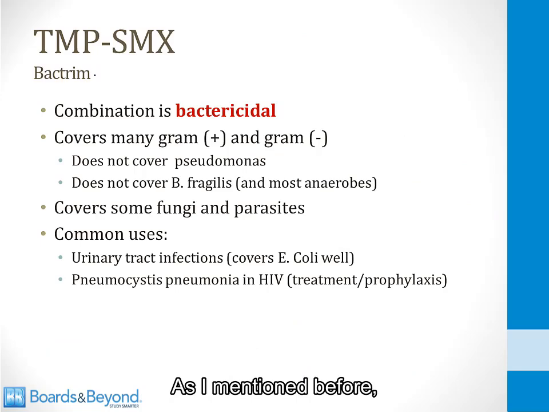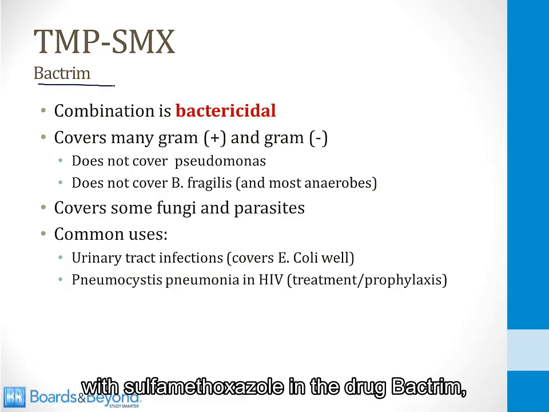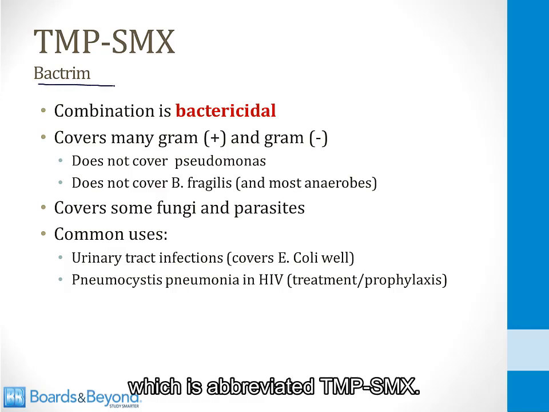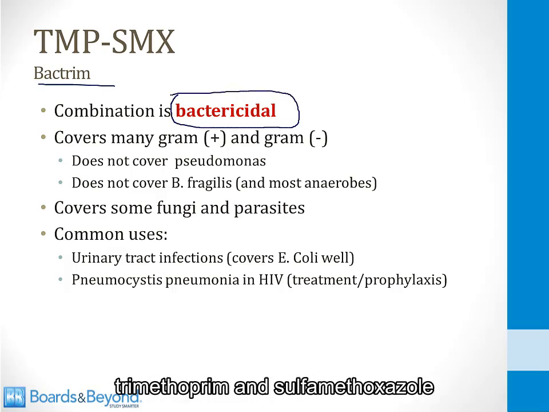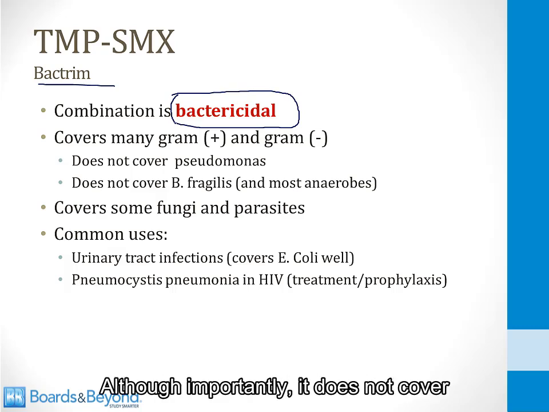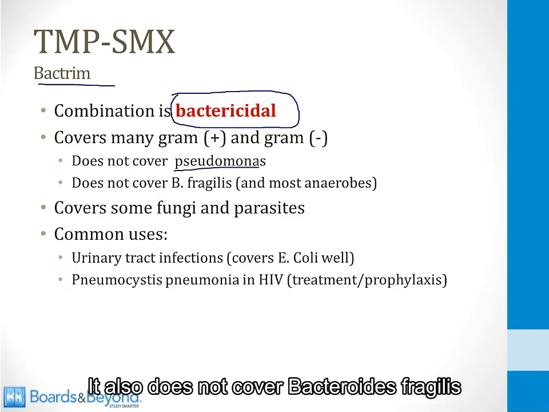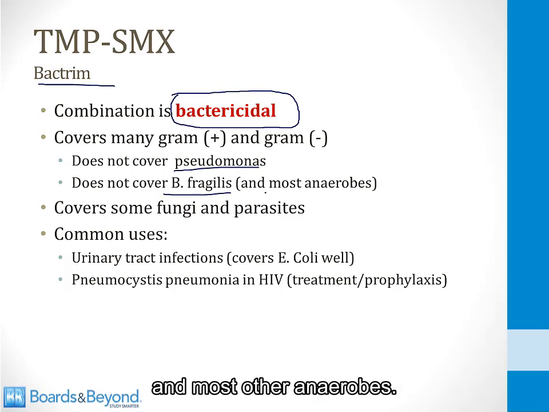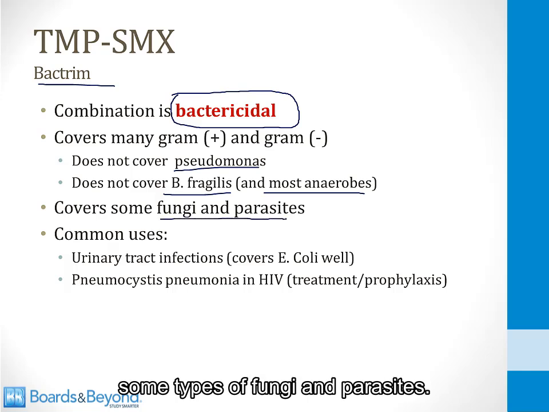As I mentioned before, trimethoprim is often given together with sulfamethoxazole in the drug Bactrim, which is abbreviated TMP-SMX. This combination is bactericidal, even though the individual components, trimethoprim and sulfamethoxazole, are bacteriostatic by themselves. Bactrim covers many gram-positive and gram-negative infections, although importantly it does not cover the serious gram-negative infection Pseudomonas aeruginosa. It also does not cover Bacteroides fragilis and most other anaerobes. In addition, it can be used to treat some types of fungi and parasites.